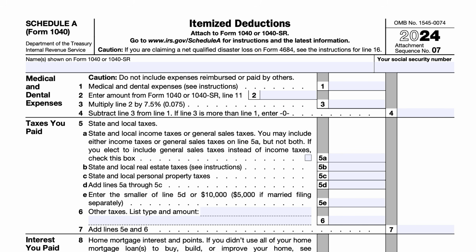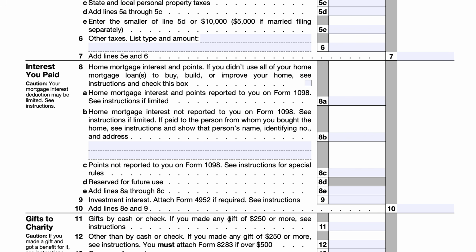So what we'll do is we'll go through this Schedule A. This is for the 2024 tax year. For taxpayers that are still working on prior year schedules, this isn't a whole lot different. And if you need specific details on each of the categories of expenses, we do have separate videos that go into a little bit more depth on each of those. So really quickly, we'll just go through this so that we can have a better understanding of what we're looking at.